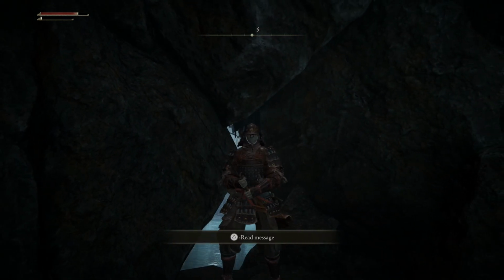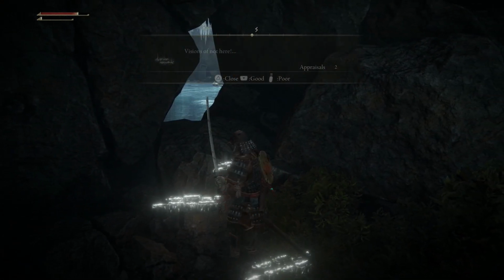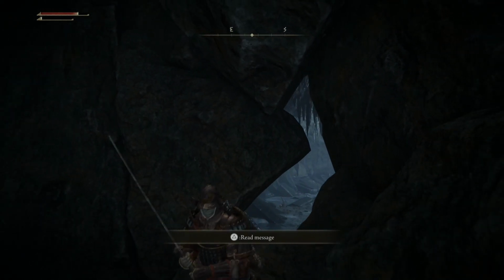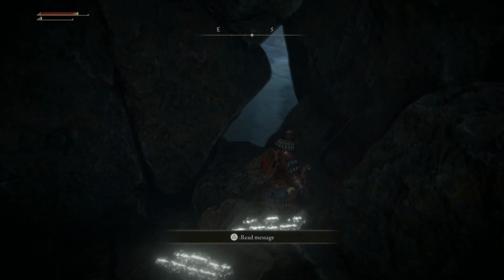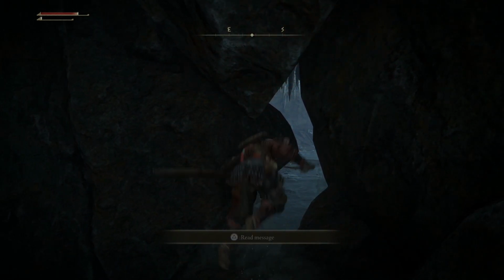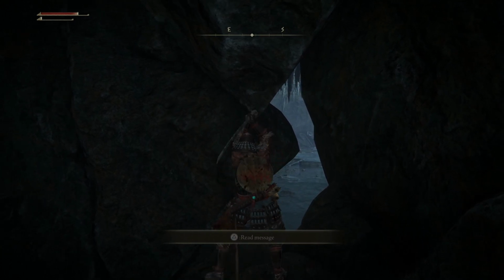What? I get it, guys. Hey, you assholes who put these messages down, I get it. I like it. You guys are genius, you guys are clever. Plump? Yeah, so. Oh, to get through the crack? Exactly. Why are people so mean? Plump sort. Oh, plump sort. Still no plump sort. That's what you wanted to write. You just can't fit. It's because I'm fat.